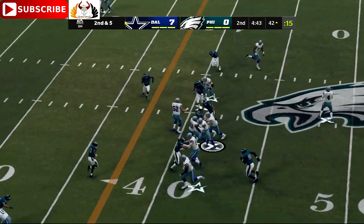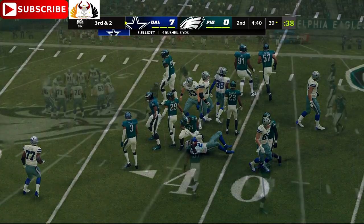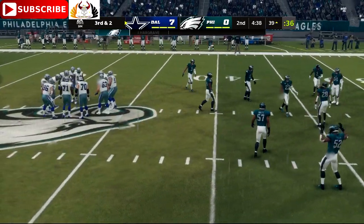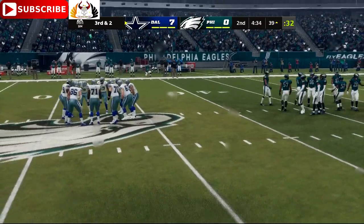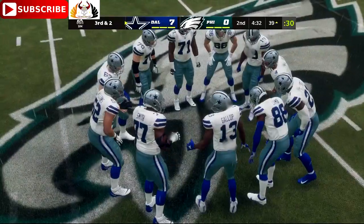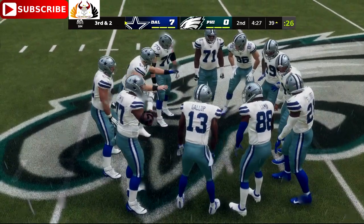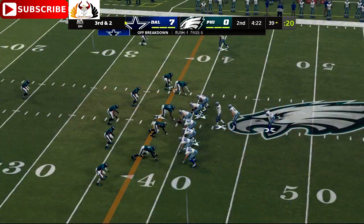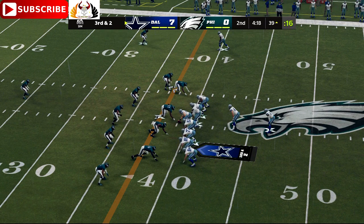On 2nd down, Elliott once more. And he'll take it inside the 40 to the 39-yard line. But that call makes sense because they've been throwing it well on this drive, and once again they show passing formation, showing the shotgun. Then they ran out of it. That's a nice play by them defensively, though, to hold it to a short gain. So 3rd and 2, this quite possibly 4-down territory, though, if they're stopped.